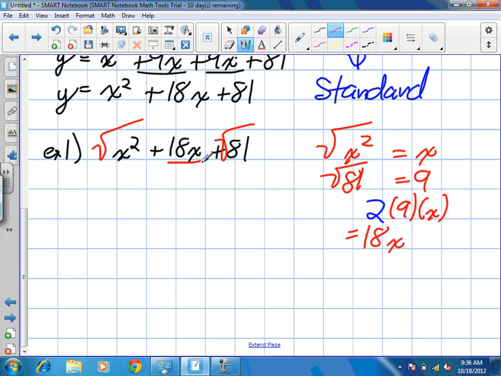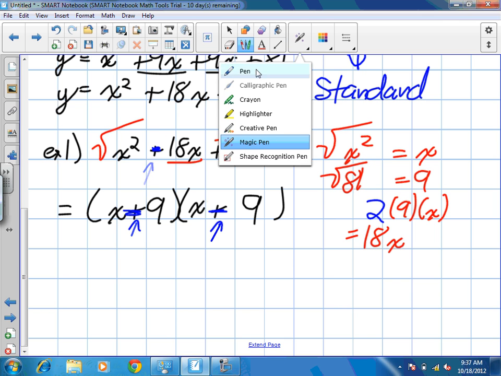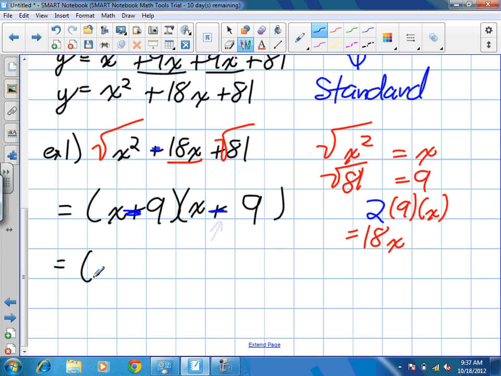So what that's telling us is this is a perfect square trinomial. In other words, what we have here is our first term, square root is x. It's the first term in both brackets. And the last term in both brackets is 9. And the signs are going to be the same. They're either both going to be positive or they're both going to be negative. It depends what the sign is here. Because our sign here is positive, both of these will be positive. If the sign had been negative, then both of these would have been negative. And the way we would represent this is as x plus 9 squared.